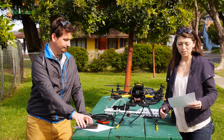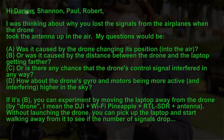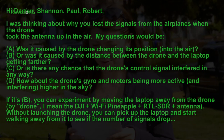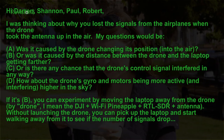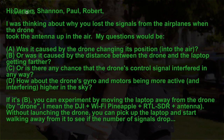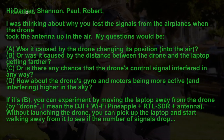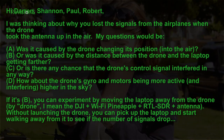Yes. All right. So this one follows along with that. This is from Komei, and he says, hey everybody, just think about why you lost the signal from the airplanes when the drone took the antenna up in the air. My questions would be, A, was it caused by the drone changing its position in the air? B, or was it caused by the distance between the drone and the laptop getting farther? C, or is there any chance that the drone's control signal interfered in any way? Or D, how about the drone's gyro and motors being more active and interfering higher in the sky?